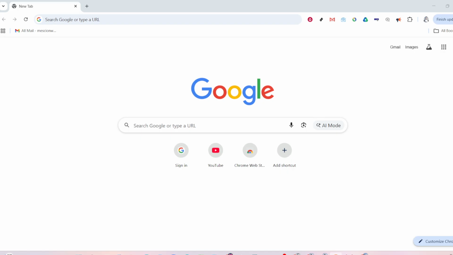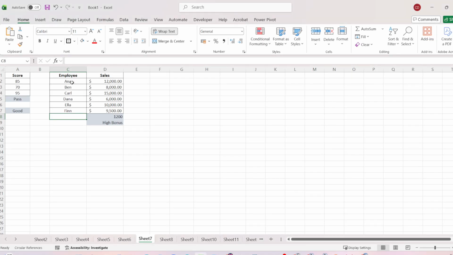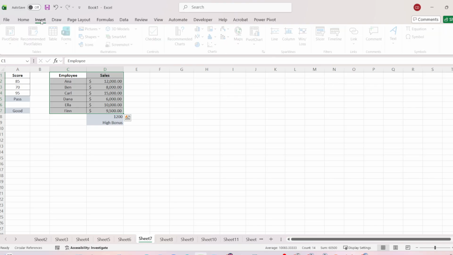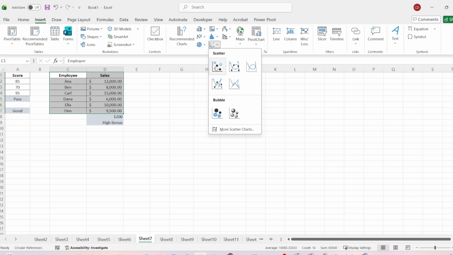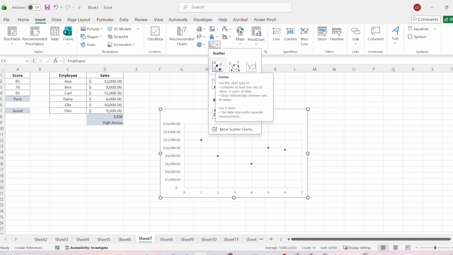Next, create a chart from your data. Select the range containing your X and Y values. Then go to the Insert tab. For most analysis, a scatterplot is the best choice because it treats both axes as numeric and preserves the relationship between X and Y. A line chart can work too, especially if your X values are evenly spaced categories like months. Once you insert the chart, you'll see your data points plotted.